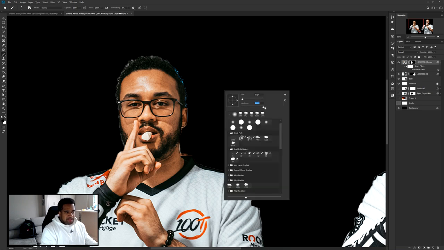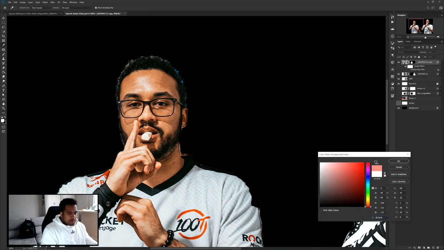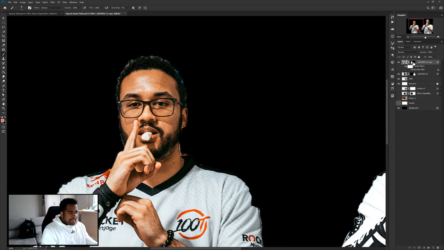I would just use a simple 100% hardness brush, a pretty good size, whatever size you need. I would say right now I need about 11. And then black erases. When you're selecting on this mask, you see if I select off, it changes my colors. If I select my mask, it changes to black and white. You can see over here. Once I do that, when I use a black brush, it'll basically erase. When I use a white brush, I can take this little arrow here to change them, and it'll fill it back in.